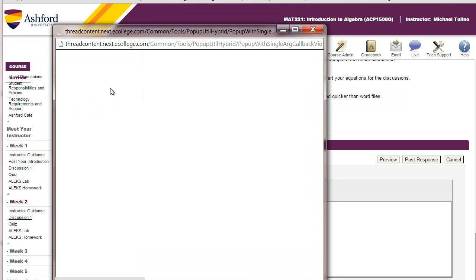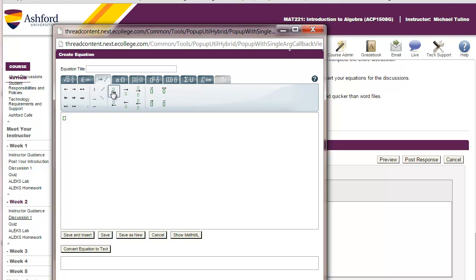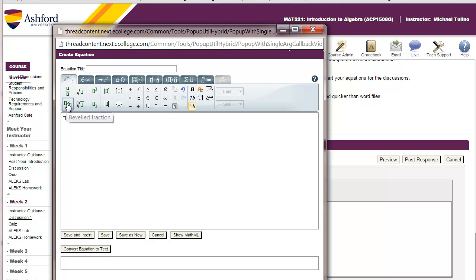And so I'm going to create an equation. This is just to get a feel for it. And here's all your different options. You have all the different symbols, so you have symbols here, you have different arrows, you have everything that's math related in here. And the first screen is where you're going to spend the majority of your time.